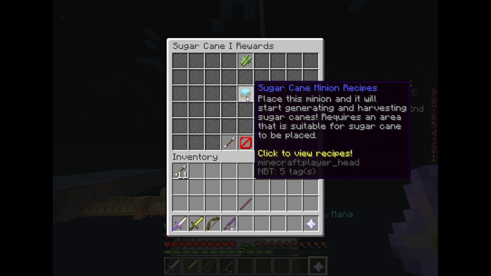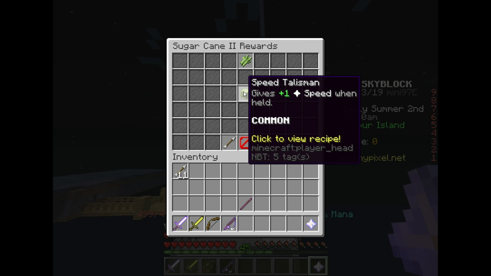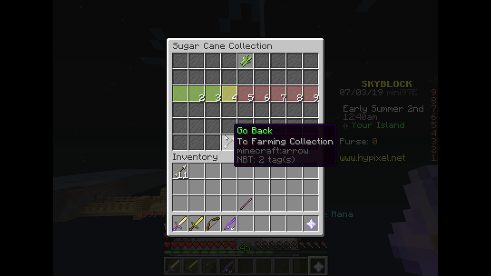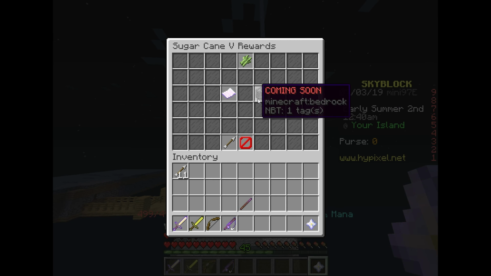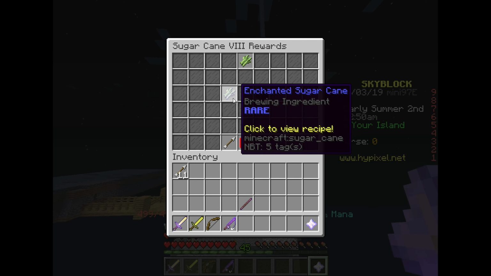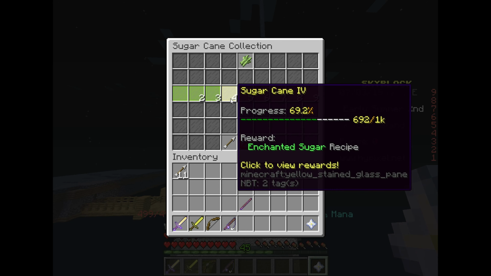Okay, the first one, Shuriken minions. 2 stacks of Shuriken. Pretty good. And then the Speed Talisman gives 1 speed when held. 1 speed, that's not even that worth it. But then, I guess you can upgrade it soon. Okay, coming soon then. Speed artifact upgrade, that might be good. Lots of speed, okay.